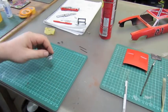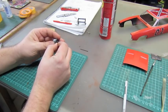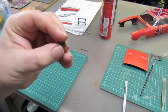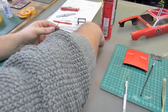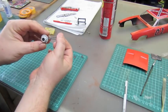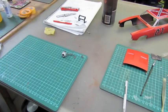You've seen the camera from a while back, side mounted camera. We've got all the support arms which just slide into them holes there. It's a nice tight fit as well, so they're not going to pop out. So I'll have one up there, one down like that. And I've also got these little brackets here which will fix onto the car itself. I've just painted them in Alclad steel, so it'll be a nice little contrast. So yeah, once all them are mounted into position, it should give me some leeway to split them apart to fit onto the car, hopefully. So yeah, all the components are all here now. We're pretty much good to go.